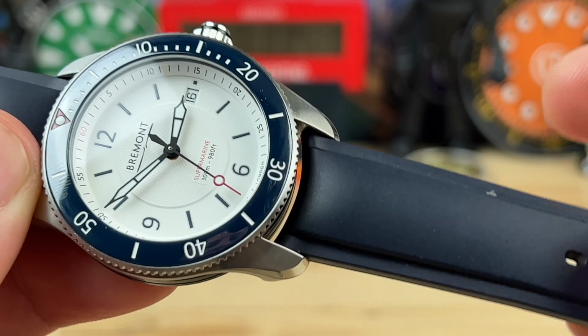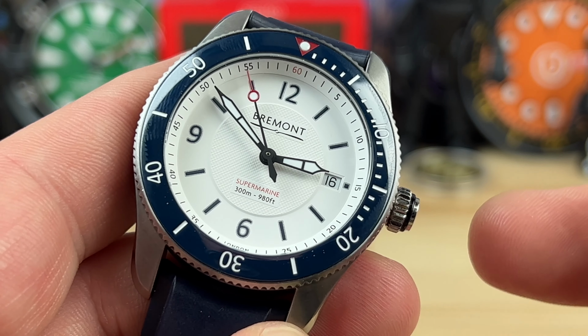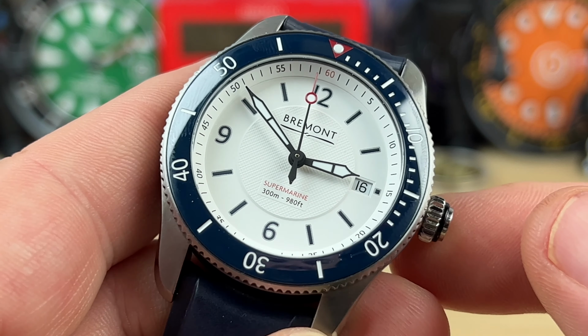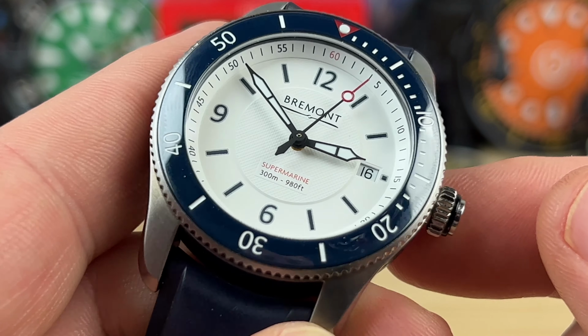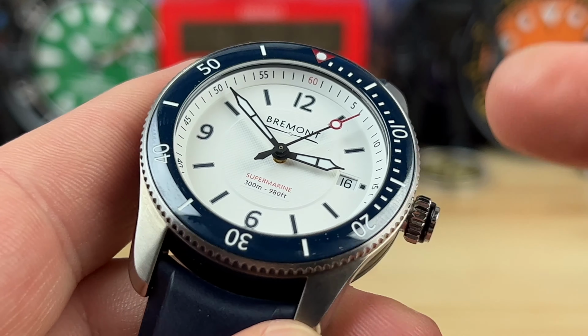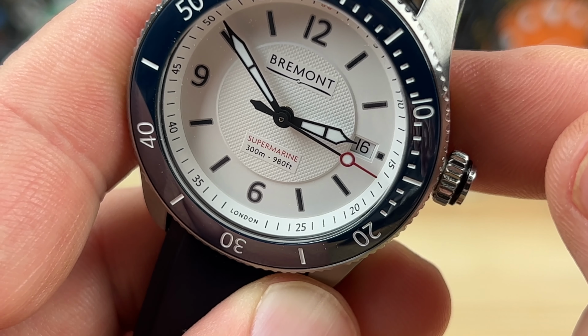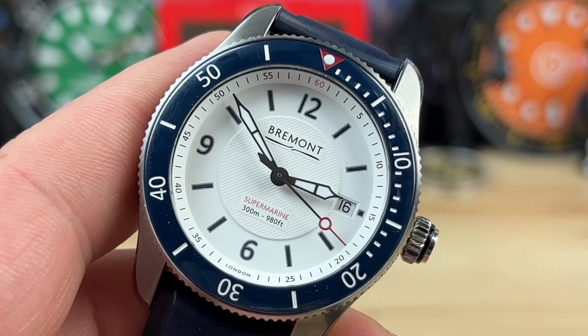6.9 millimeter screw down crown, keeping the 300 meter water depth rating on there. You can see it says 300 meter or 980 feet. Close enough. You have the date at the 3 o'clock position, and then you have 12, 6, 9 Arabics at the cardinal positions, and then you have a very good classic timeless handset there, as well as an angled chapter ring pointing out every 5 marker. Down at the bottom, on that chapter ring, it says London. So that's pretty cool too.